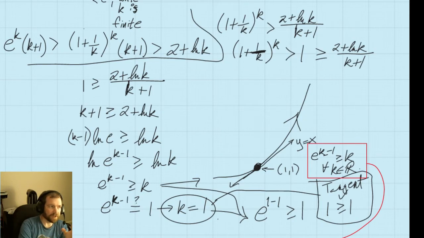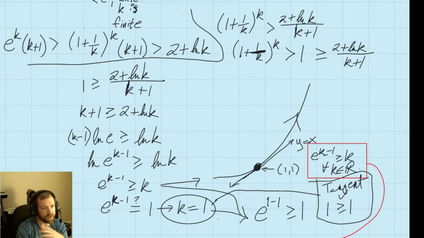Now, you can't do it directly. You have to do it sort of indirectly by saying, if you take the derivative of each of these things, we can figure out when their slopes are equal to the same value. In this case, obviously, the linear function has a slope of 1. And then we want to know when the exponential also has a slope of 1. If it's further to the left, then they don't intersect. If it's further to the right, then they do intersect.